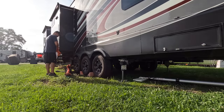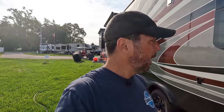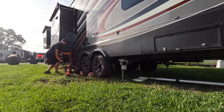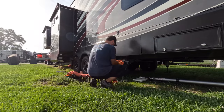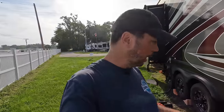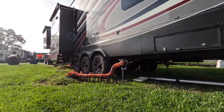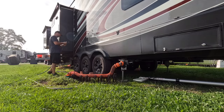I'm not gonna go into a lot of detail, but what I like to do is when I first hook it up, I hook up the flush, and I just let that flush keep running and running until I see pretty much clear water coming through here. Obviously, you only do this on full hookups. After I see clear water running, then I go to phase two, where I will fill the tank up with the flush by closing the valve, flushing it again. I do that a couple times.